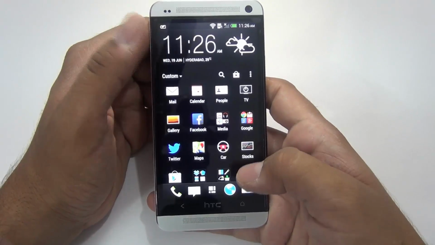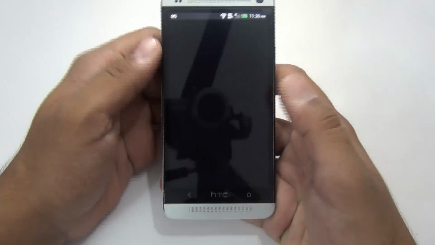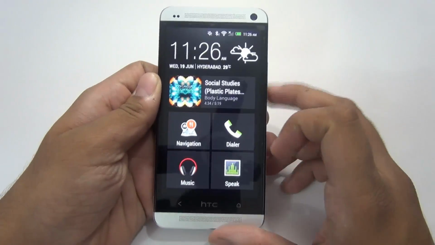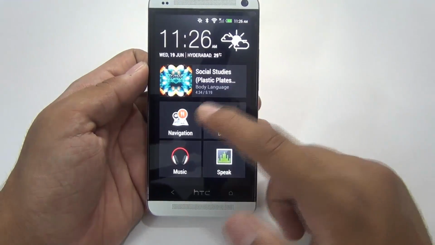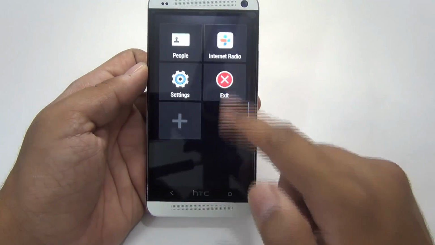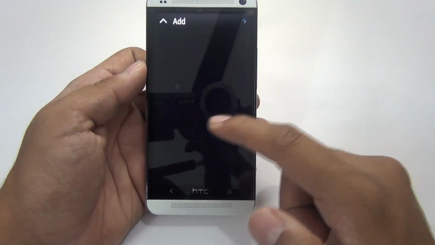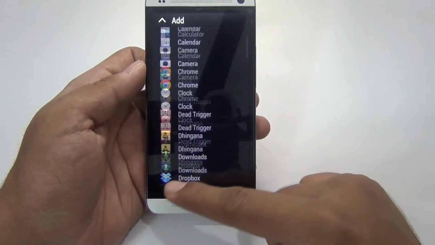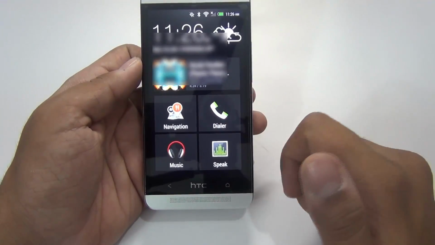Another important feature which comes pre-installed on this smartphone is the car mode. This is available under the applications area, and once you enable the application, you would find this kind of interface, which is similar to the home interface you get on the HTC One smartphone, except that the icons are of a bigger size. This is useful if you are driving your car and would like to access most of your important features.